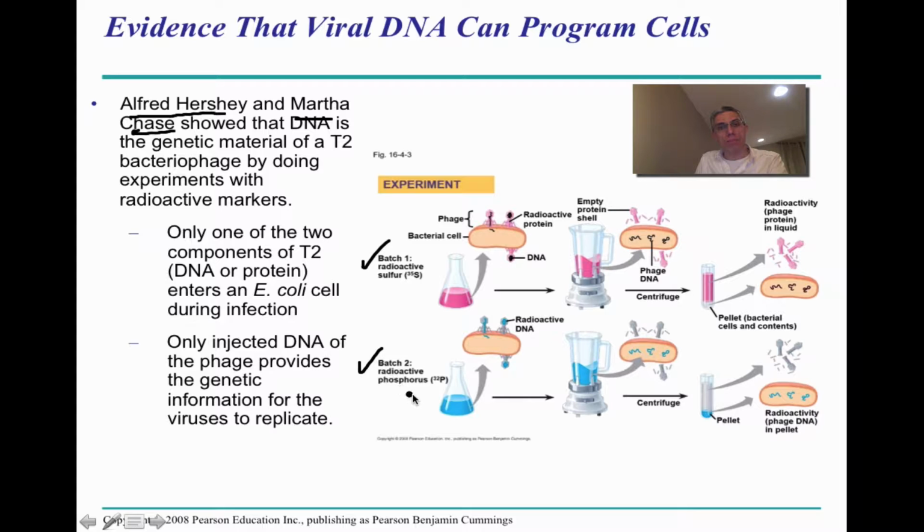If you look in batch number 2, what they did is they marked the second batch with a radioactive phosphorus. And in this case, it was marking the nucleic acid on the inside of the virus. And so they did the same experiment, looked at the results at the very end, and what they noticed is that now inside of the cell was what was glowing. And so remember that that genetic information is what's going to direct the cell to make more viruses. In other words, they make more virus parts, they put those pieces together, the cell explodes, and all of those viruses are released in the environment.